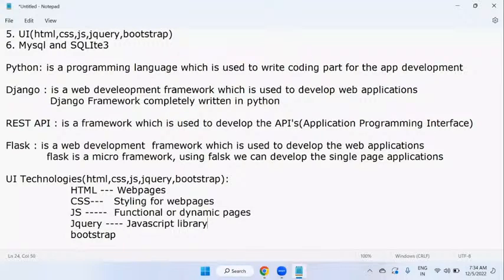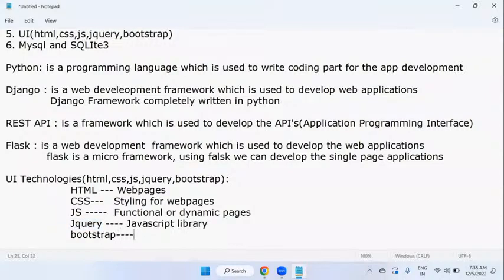So why jQuery, sir? Because we already have JavaScript. JavaScript is code from scratch. That means if you write the code from scratch, it will take more code. If you want to reduce the amount of code without writing from scratch, and directly use a library which is available, then jQuery is required. jQuery is an advanced JavaScript library. It makes code less, and we can do more operations. You can download jQuery libraries from jQuery.com.